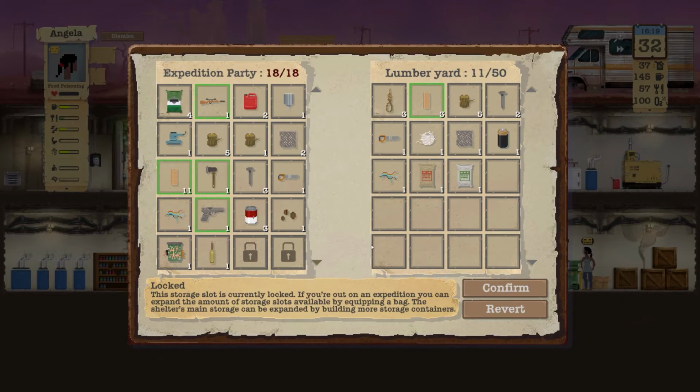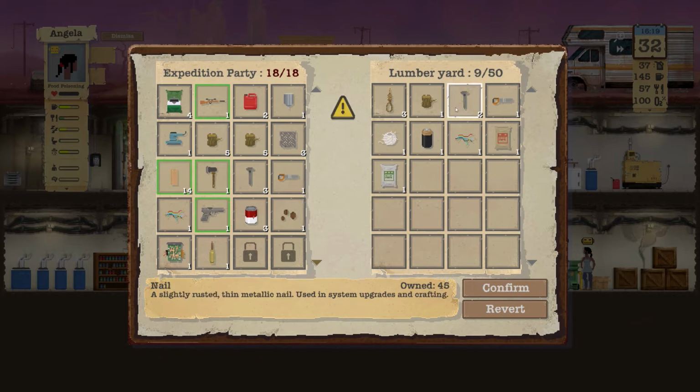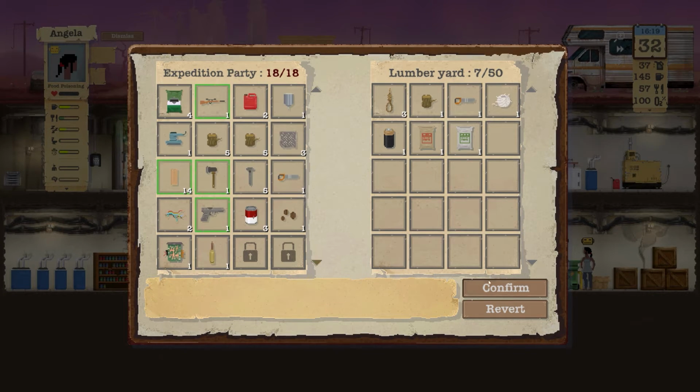This is Daniel here, so we can see we are able to bring back wood, and we want to bring back nails and wires and basically everything that we can. We do already own a saw, so we're not going to bring that back, but I'm bringing some of this other stuff back too. That should be fine, and we will confirm that.